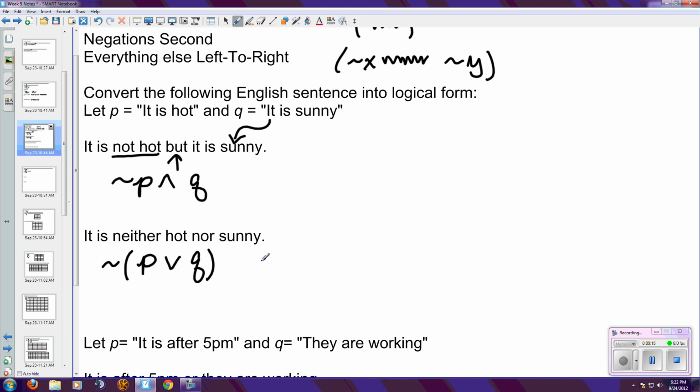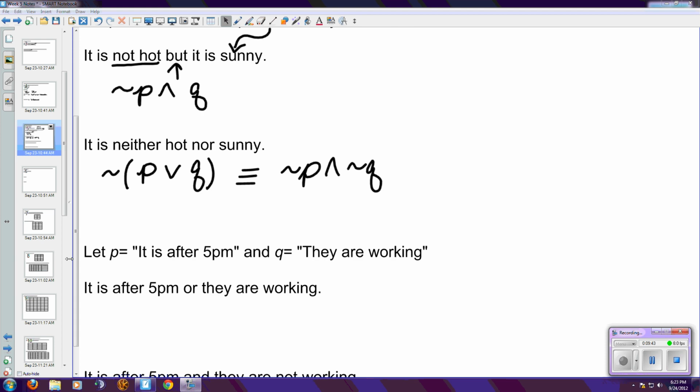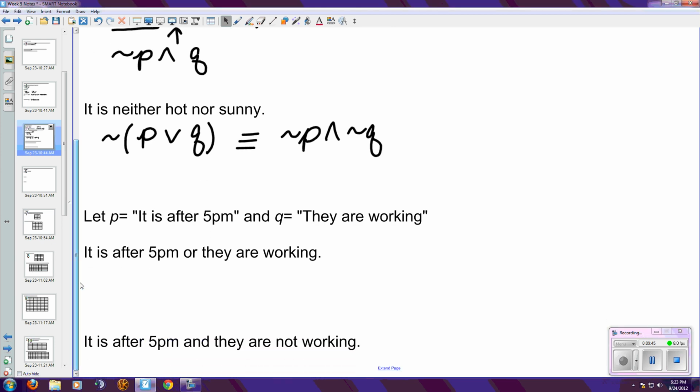We could also say it's neither hot and it's also not sunny. Well, that's the same thing as saying, note here the symbol, it'll come back again in a moment, this means logically equivalent. So "it is neither hot nor sunny", we could say not P, intersect, not Q. What we've actually shown here, we will be proving later this evening, so stay tuned for that in the next couple videos. One last example, or a couple last examples we have here.